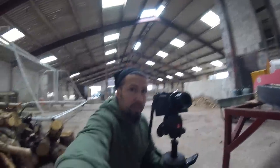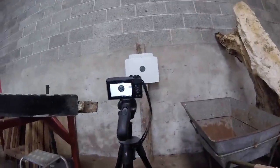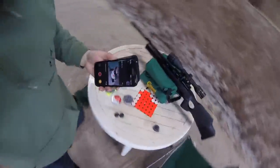And there's the camera all set up. Hopefully I'm not going to shoot at the camera because it's just below where the target should be, which I'll show you right now. So that's where the camera is. I'm a little bit away, and I will pace it out as well. So we've got 1, 2, 3, 4, 5, 6, 7, 8, 9, 10, 11, 12, 13, 14, 15, 16, 17, 18, 19, 20, 22, 23, 24, 25, 26, 27, 28, 29, 30, 31 to the muzzle of the gun.